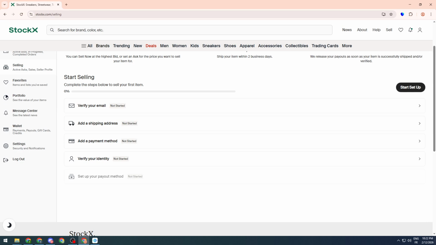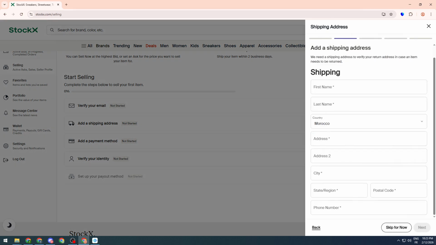Of course, you will change your location sometimes for certain reasons. You might change where you live. So you'll always have this option to change the location or the shipping address for yourself. So simply go here, add the shipping address, and literally just change the old one that you had.